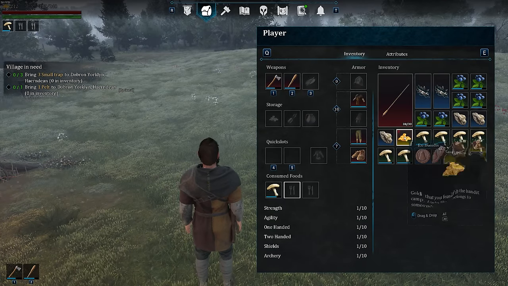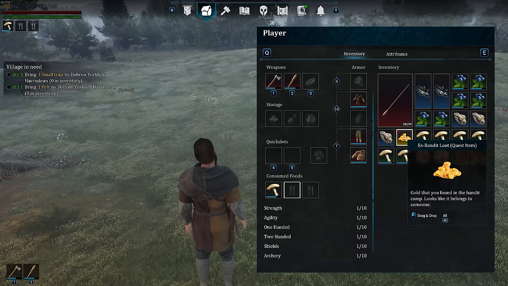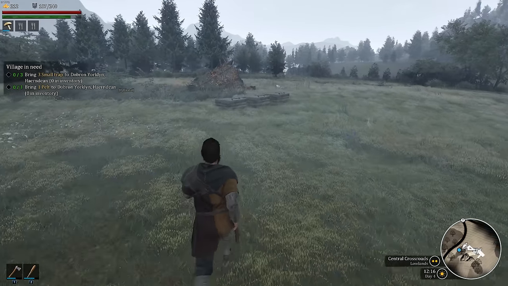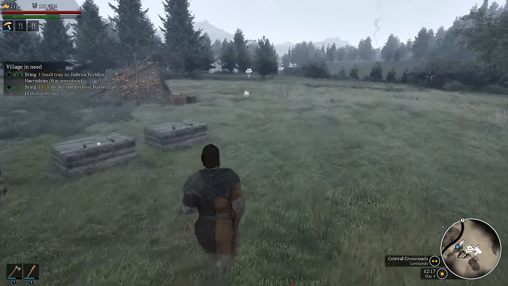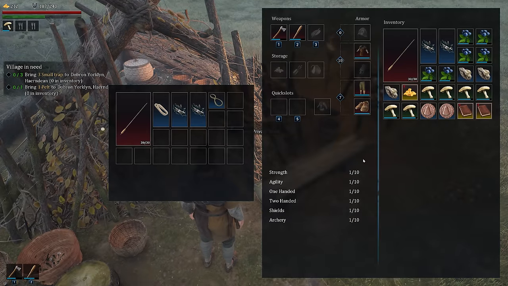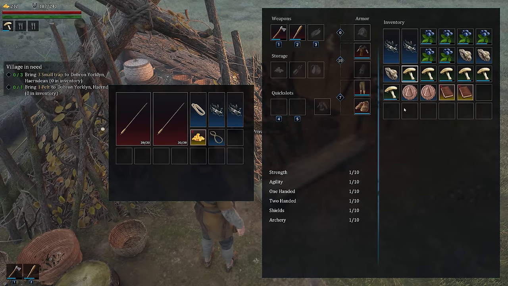I will point out, I actually picked up an ex-bandit loot quest item. Gold that you found in bandit camp. Looks like it belongs to someone. So I guess at some point we might come across the said person they're talking about and maybe we can give them their money back or something. I'm not really sure. All I do know is I'll probably keep this for now in my good old personal base and we'll go from there.